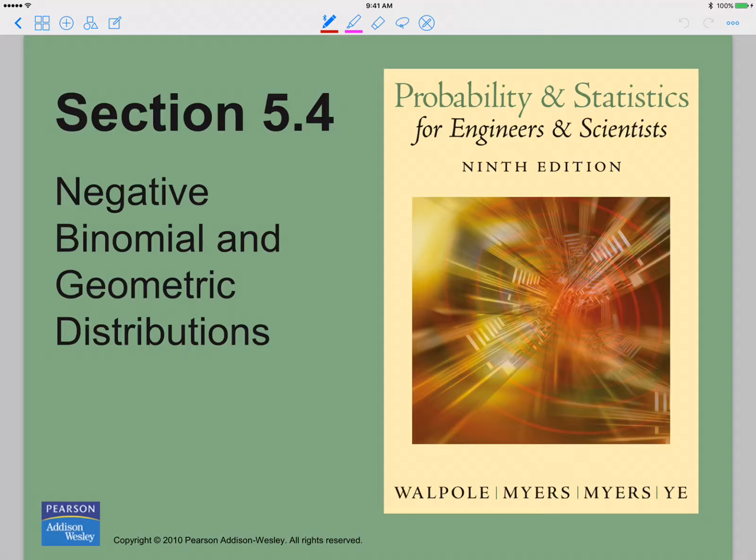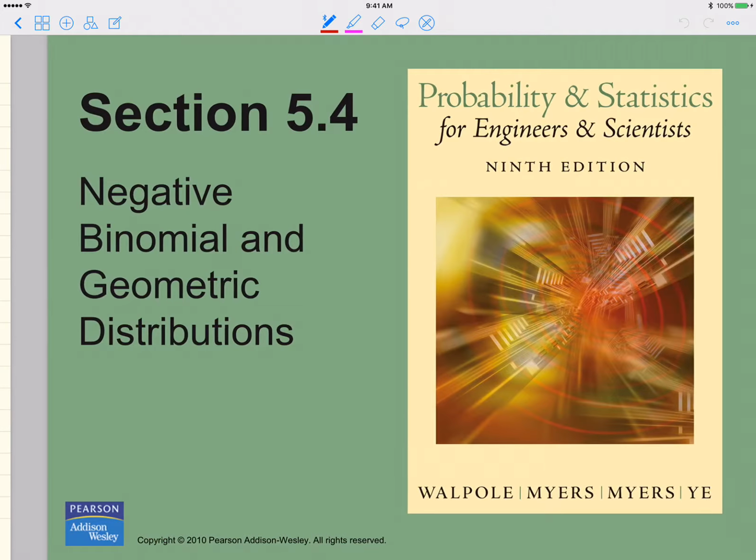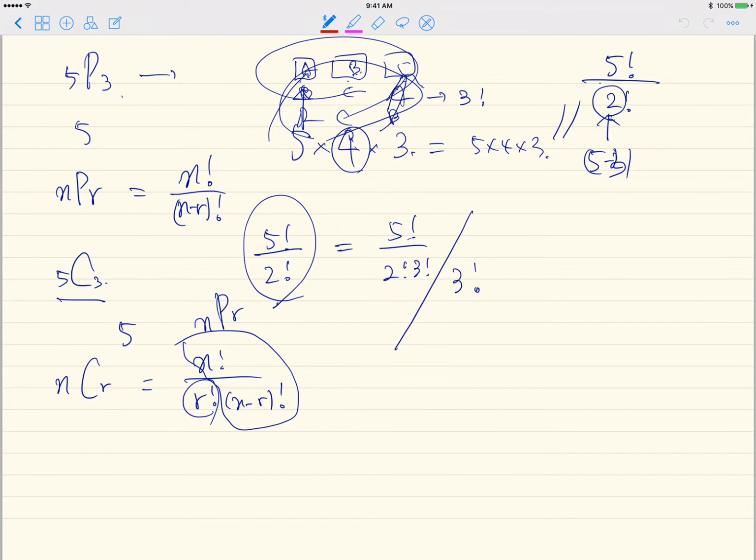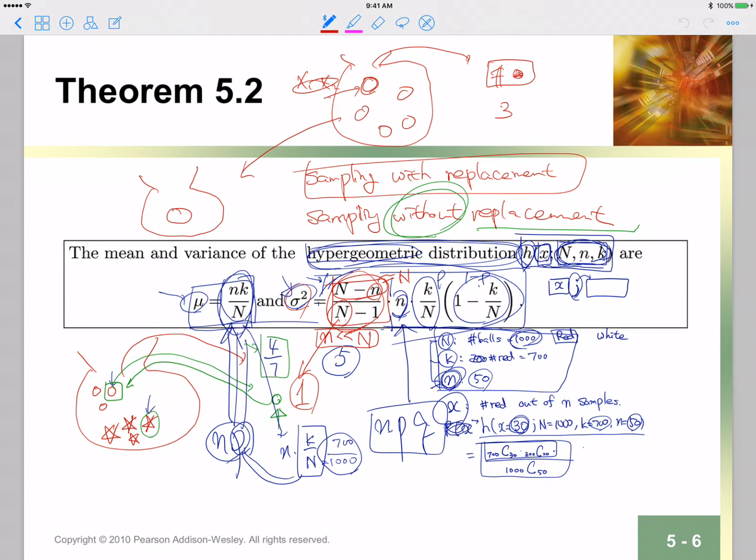Okay, and then one thing that I missed. I'm going to cover the one thing that I missed in the last class. One student asked at the end of the last class about the multinomial distribution.